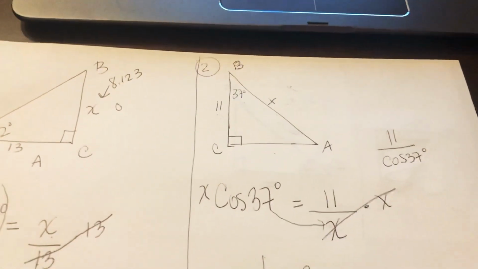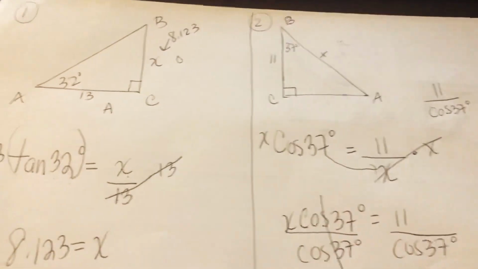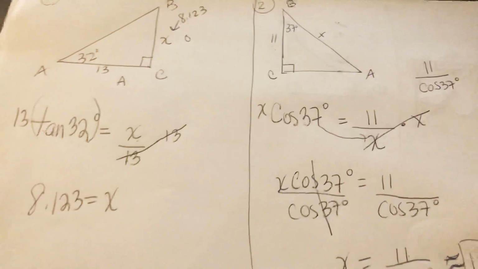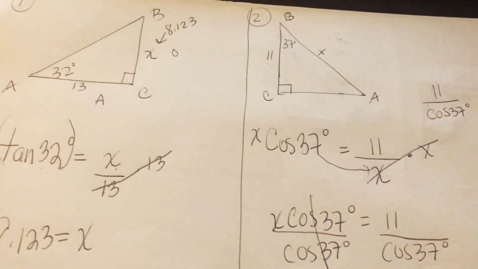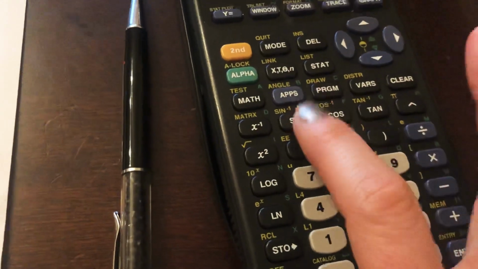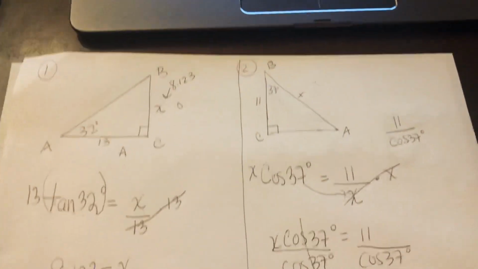All right, so I'm going to post an assignment that has you practicing to solve for missing legs. Usually you're just going to use sine, cosine, and tangent. That's all you're going to pretty much need. You'll notice there's not even buttons for the other three. You would just have to do 1 over the sine of whatever for cosecant. But we won't have to worry about that right now.